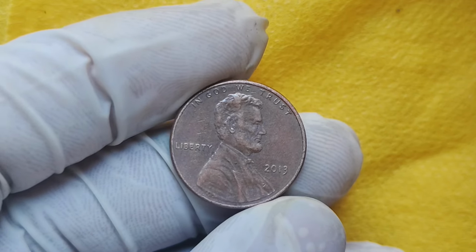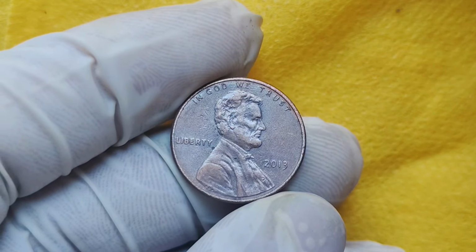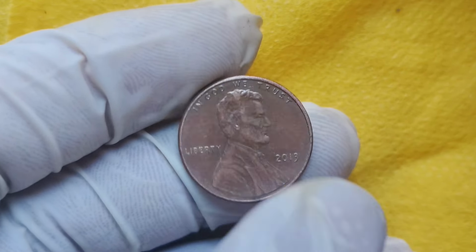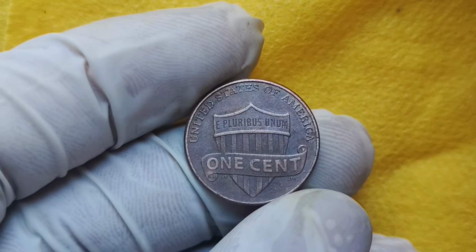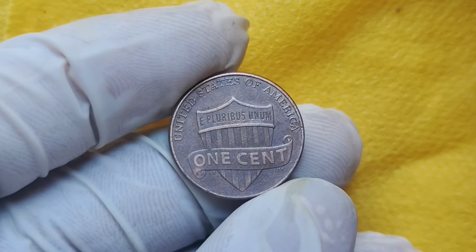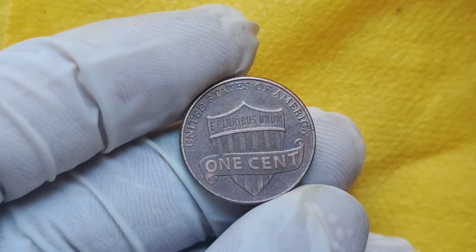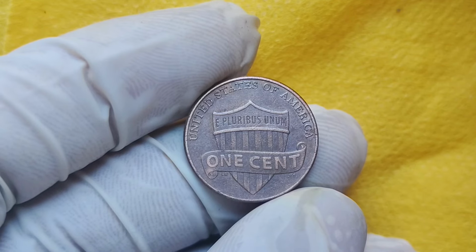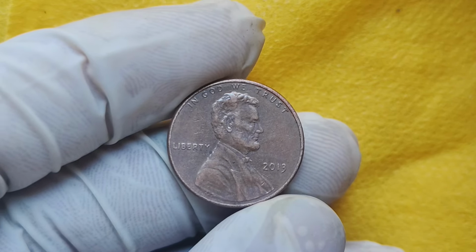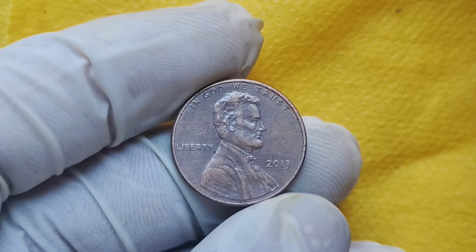The million-dollar question. Is the 2013 penny worth $1.10 million? Short answer, not quite. While there have been instances of pennies fetching over $1 million at auctions, these are typically rare coins from earlier years with unique errors or historical significance. For example, a rare 1943 penny sold for $1 million due to its unique composition. Similarly, 10 century-old Lincoln cents sold at auction for a combined $1.1 million. However, the 2013 penny doesn't fall into this category.